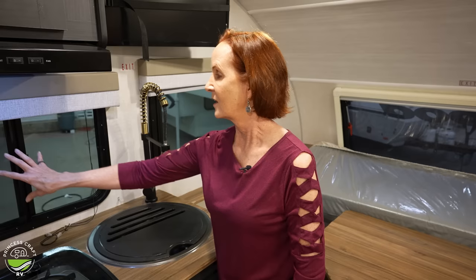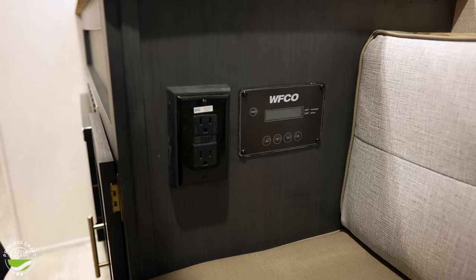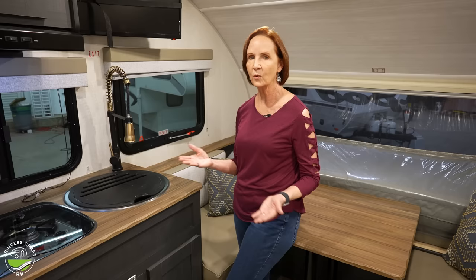I love the window in the kitchen — open it up when you're cooking if you need a little extra ventilation. On the side of this cabinet, there is a standard 110 plug, just like you have at home. And to the right, there is what we call a WIFCO monitor, because this trailer is standard with a 1,000 watt inverter. That is going to make this plug work even if you're not plugged in at a campsite — so if you want to pull over to the side of the road or camp off the beaten path, you still have a household plug that can run small appliances or charge your computer.